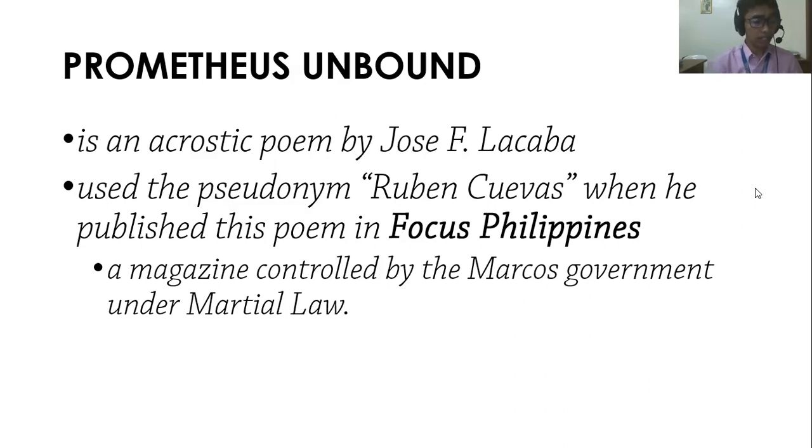Okay, so if we look, there are really names in the first word of each line or verse. The first six lines, or the first verse, talk about Marcos. So you can see there the acronym Marcos. Then it is preceded by the word Hitler, and preceded by the word dictador. And the last four lines spell tuta.